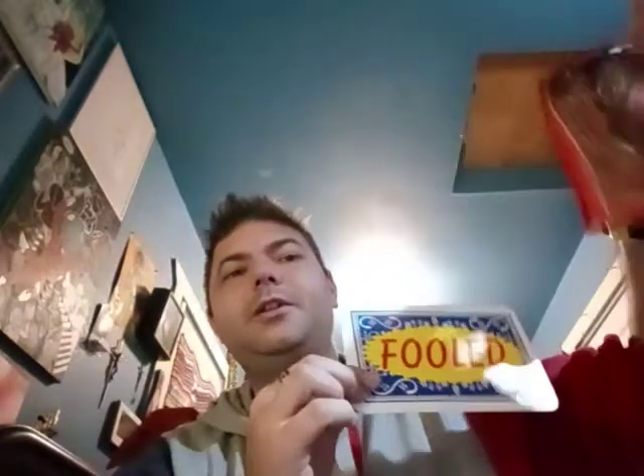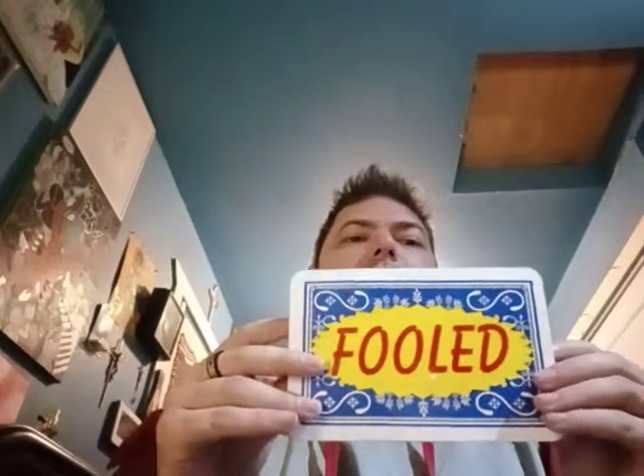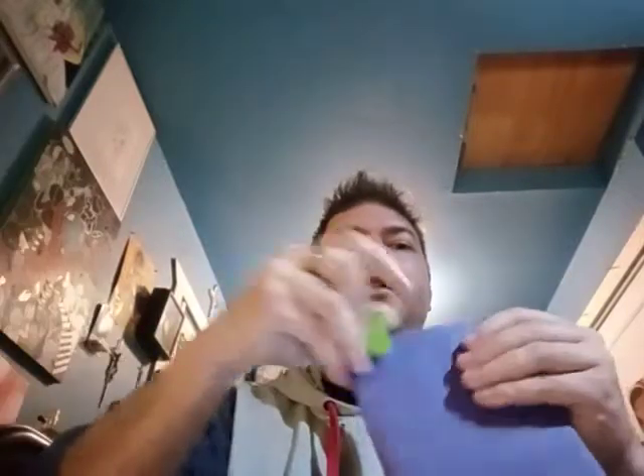So if that was the eight of hearts and the five of diamonds, obviously that leaves the ace of spades. This is where the audience gets really confused — when you open it up and it says 'Fooled.' There's really nothing there in the handkerchief, so you shake that around. And then you tell them — I use this for adults as my closer — I say things like, 'Some of you were fooled, some of you were fooled again,' and then you toss it aside.